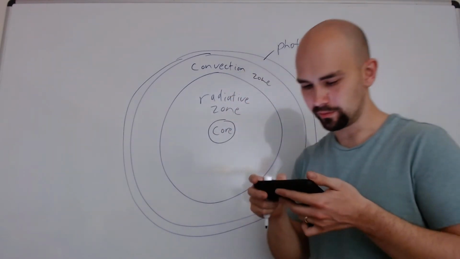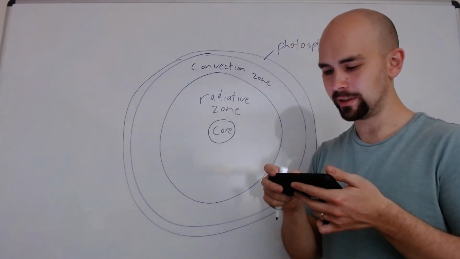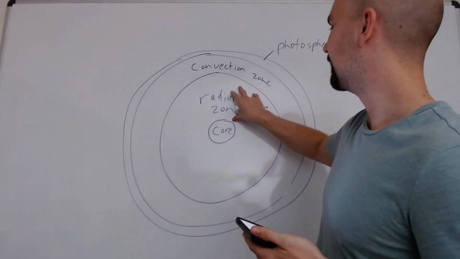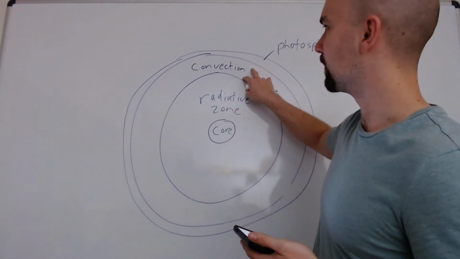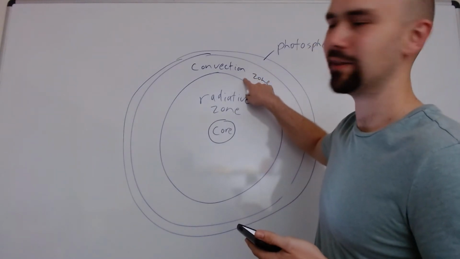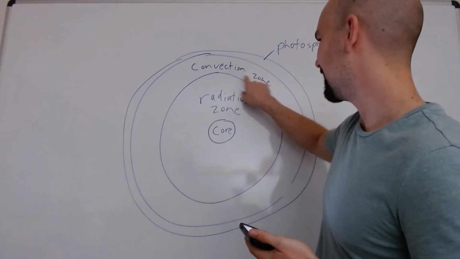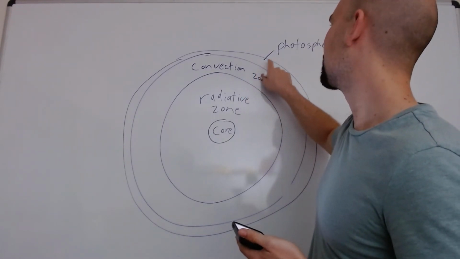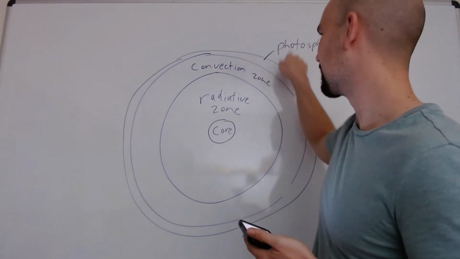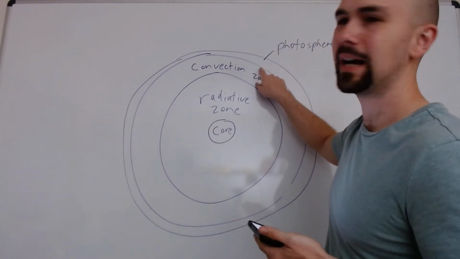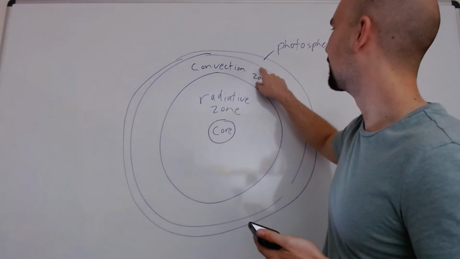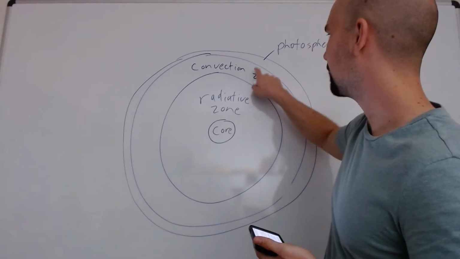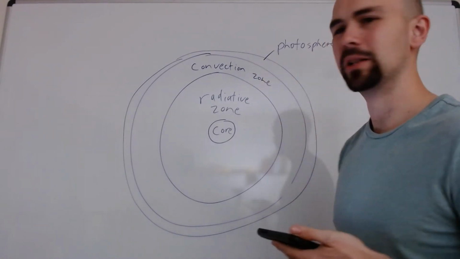Then in the convection zone, this is where photons are typically absorbed by gases and heat up the gases. A lot of them get absorbed in the gases, and so the hot gases in the convection zone, as they heat up at the bottom, are going to rise to the top and carry that heat up into the photosphere, which is the surface of the sun again. And then as they cool down, because they've transferred the heat to the photosphere, they're going to descend back down and cycle, heat up, cool down, back and forth from the top to the bottom.